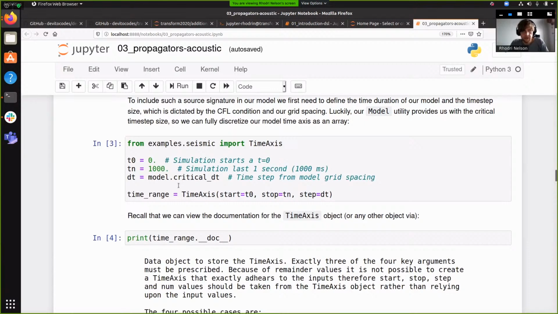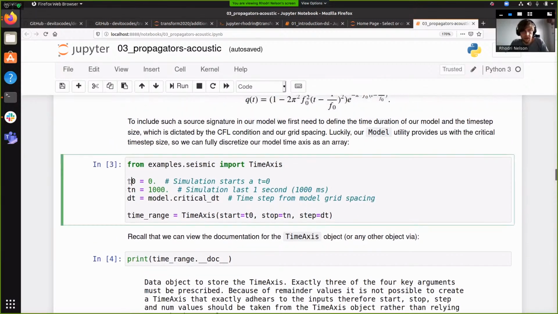Okay, so now we will set up our time dimension. So we'll specify our T0. We'll start the simulation at 0. We'll run the simulation for 1000 milliseconds.